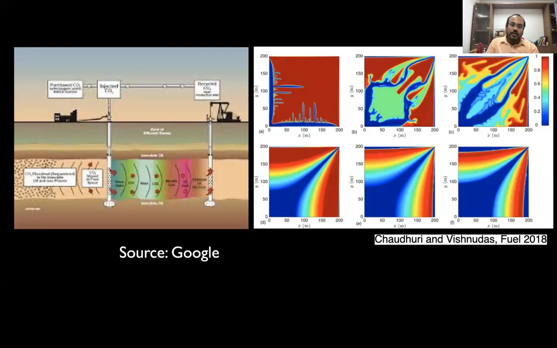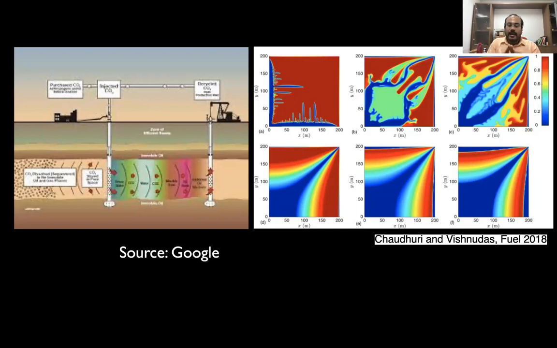In this enhanced oil recovery process, we observe that the CO2 displaces oil, and the CO2 is also mixed with water. So there are clearly distinct fluids, a multi-phase flow of oil, CO2, and water, and they are hydrodynamically unstable because they have different viscosity. The viscosity contrast drives the fluid flow into an instability pattern.